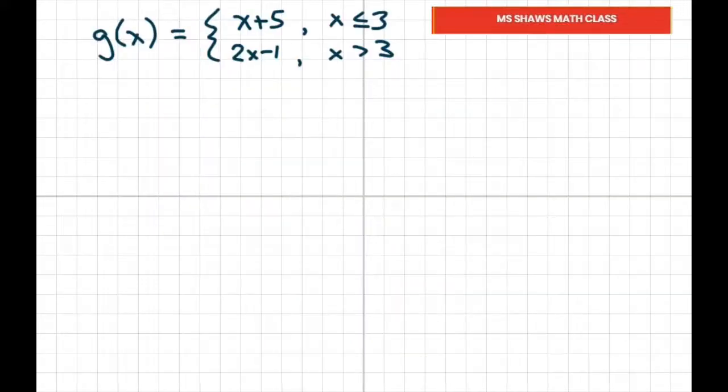So let's graph it. Everything's happening around our 3. So I'm going to plot the 3. We already know at 3 it went to 8, which is about here, and it can equal it. I also know my y-intercept is 5, because it's linear. 1, 2, 3, 4, 5. And so I know it's a line, so I can just go down and sketch a graph like that. Alright, so that's all numbers to the left of and equal to 3.